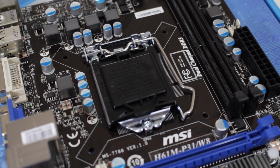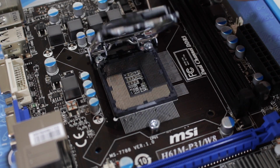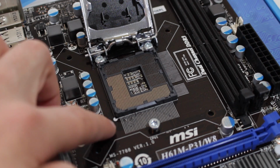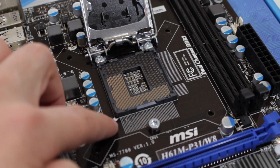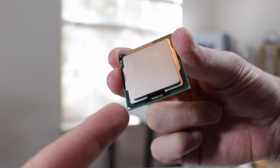Now locate the CPU socket and press down on the retention lever and lift it up, opening the socket. Make sure not to touch the pins in the motherboard because once bent, they are very hard to fix. Locate the marked corner on the motherboard socket and the marked corner on the CPU. This tells you the orientation in which you want to install it.